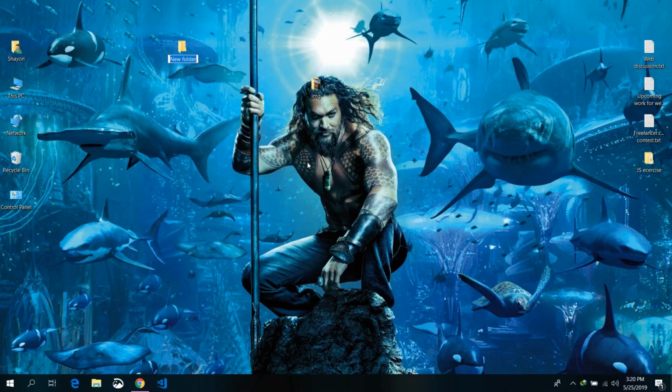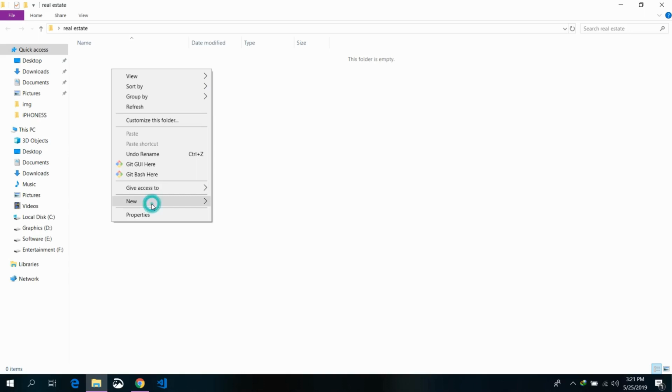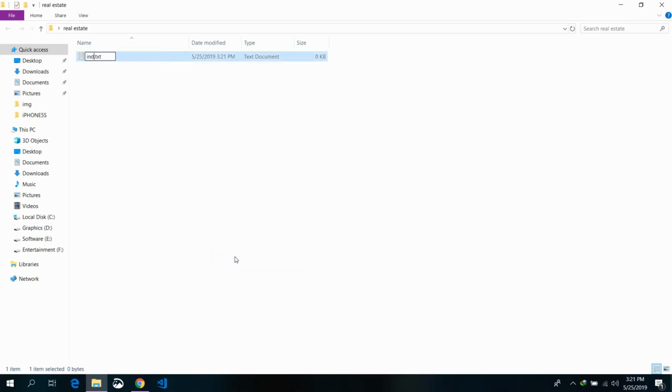The folder name will be REALESTATE. This is the name of our project. In here I'll create a new file, index.html. This is the main file where we will add all our HTML code.